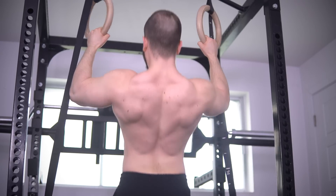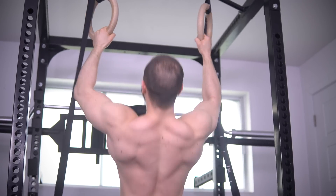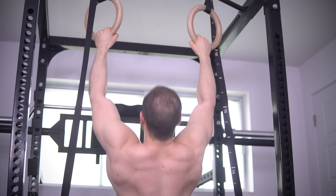Greasing the groove is an excellent way to supplement your workouts. This may include daily push-ups and pull-ups, not going to failure. A classic strategy is doing these exercises every hour. And it's the accumulation over time — the days, the weeks, the months — that add up to an insane total workload.